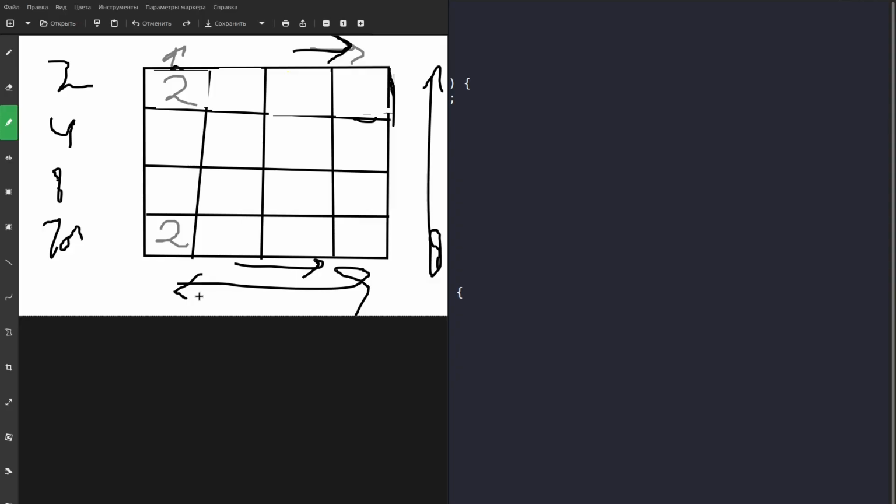Because then if we check this piece first, then it will think that this place is occupied and it will stay in place. But then this thing moves up and this thing still stays here because it thinks that this place is occupied. So when we go from bottom to top, we need to check not from bottom to top, but from top to bottom.